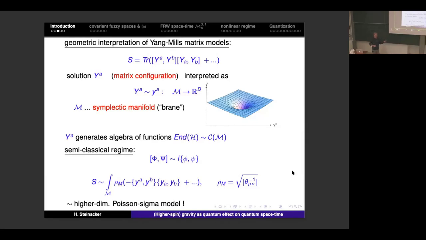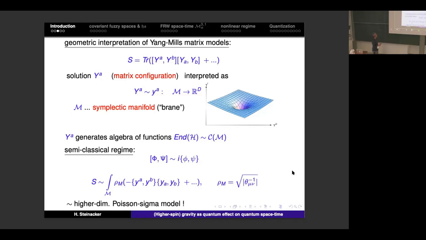It obviously has a Yang-Mills structure, and it sort of comes from dimensional reduction of Yang-Mills, if you like. Anyway, how do you think of this geometrically? The main point is that the proper way to think of this is that these matrices are quantized embedding functions of some manifold in target space. So D is the target space here. So think of these matrices as quantized functions from a manifold, which could have any even dimension, embedded in target space.